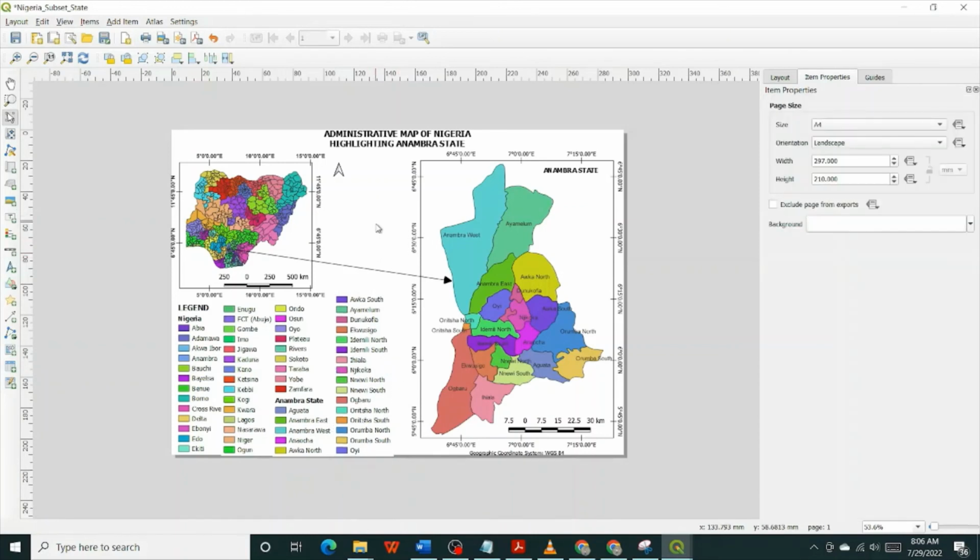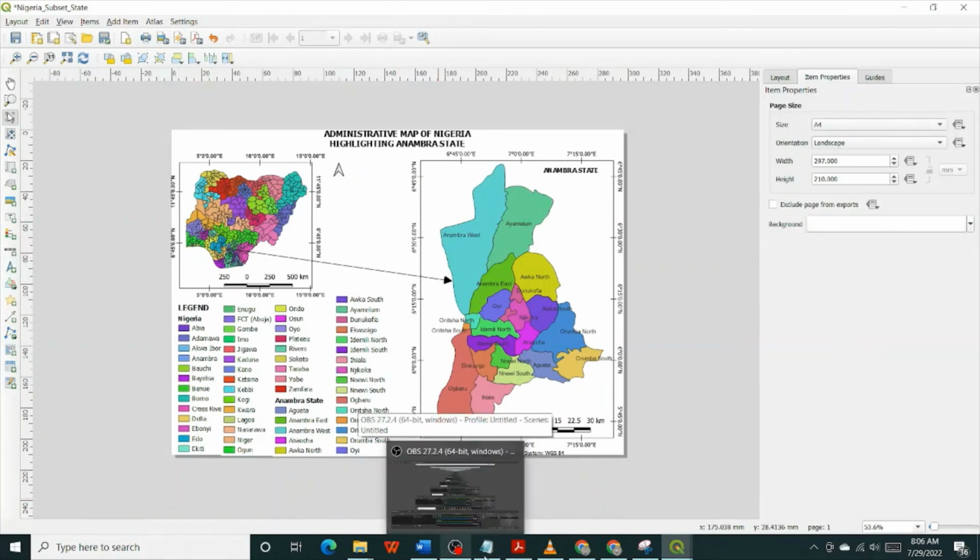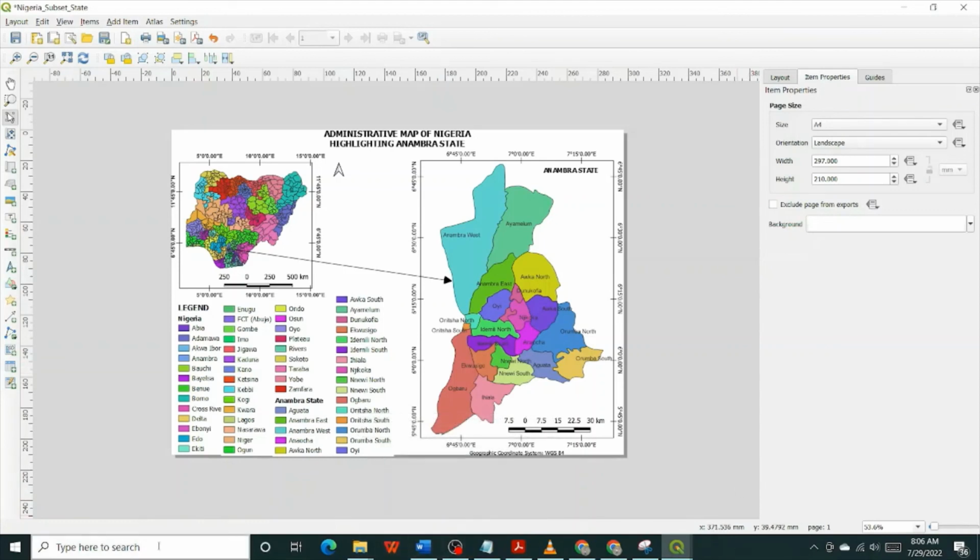So this is basically a map layout with two distinct maps within the map window that are still related. So this is possibly a way to represent a map in your project or in some documents or the other.